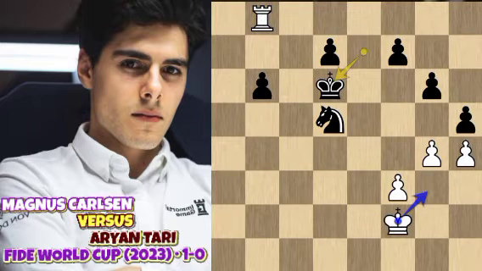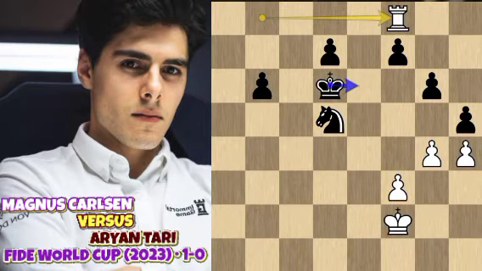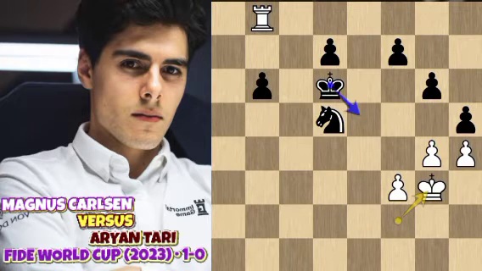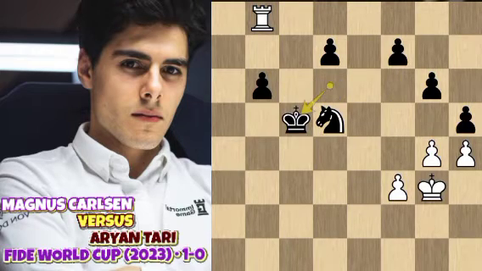So here, for example, after king to d6, Magnus Carlsen again plays an inaccurate move with king to g3, in which he should play rook f8 to force a win in this position. So after king g3, f5 for Aryan Tari. This is again another bad move in this position. Black here should play king to c5 to help this pawn be promoted on the b file with his king and knight.